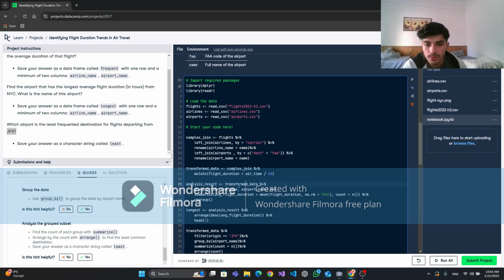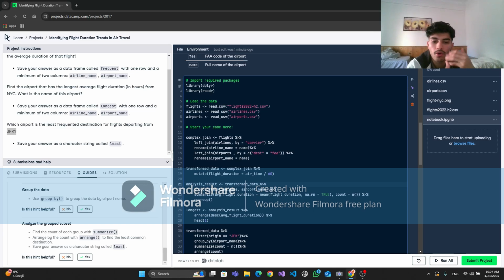Third, analyze result. When we want to analyze result, we transform data to join it together and give them the table. We want to group by airline name and airport name. For that, we want to find the average duration of flights. We take the mean function inside the summarize. Mean function here to find flight and put NA.rm true, as I learned it from the course. What NA.rm is here, I don't know, but I took this from the course.